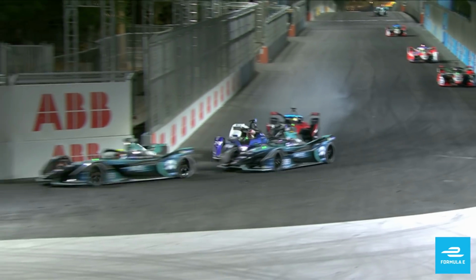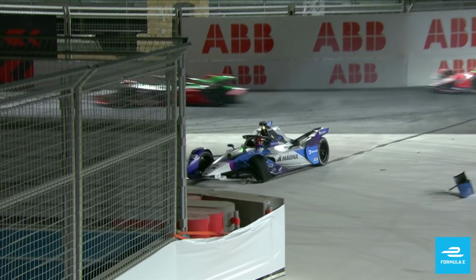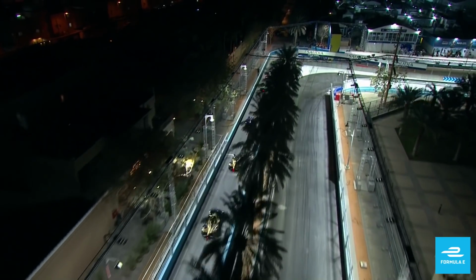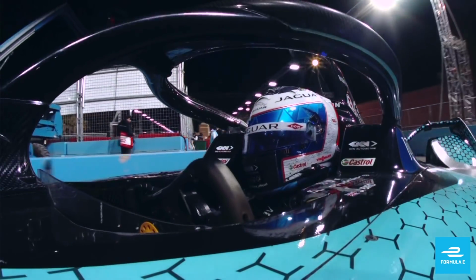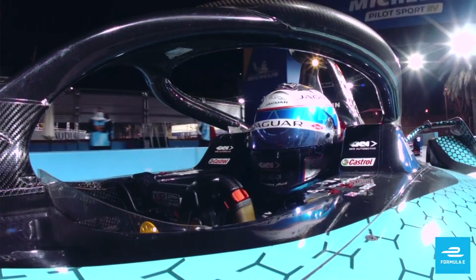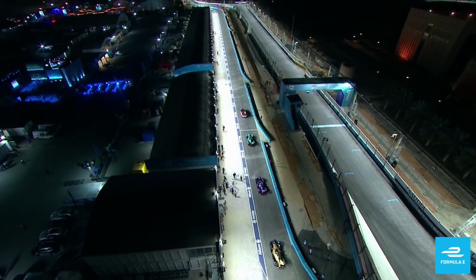Oh, a lock-up for Gunter, and there he hits Blomqvist. So Gunter hitting Blomqvist on the run down into the chicane, and Gunter can't believe it. The race has come to a conclusion, so presumably not enough time to clear the safety car. So as a result, underwhelming style for Sam Bird. He wins another race in another season of Formula E for his new team, Jaguar.